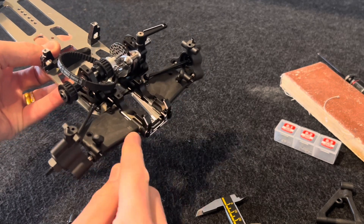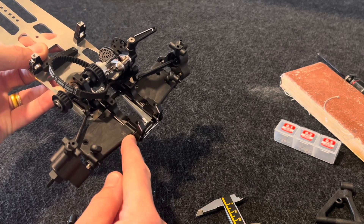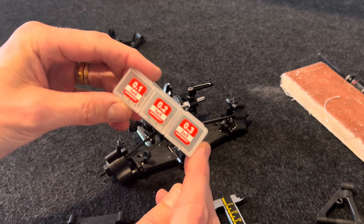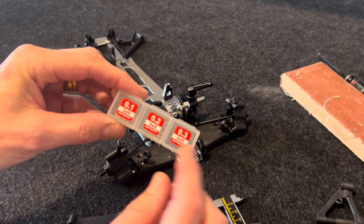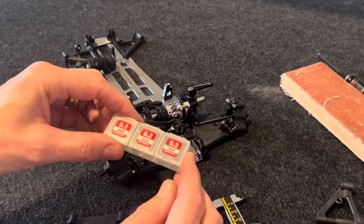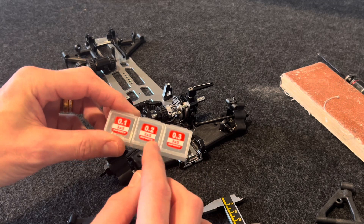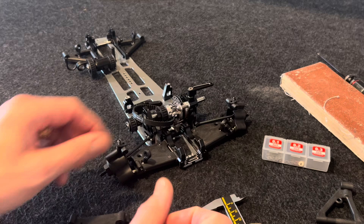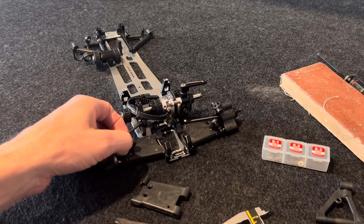You can do two things. You can either put a smaller shim there, but then you have to combine shims — you can do that with 3x5 millimeter shims and add up a lot of them. They are very thin. You can also use a 0.5 and a 0.3, for example. But there's another way that I think is even better, because then you can still easily change the wheelbase if needed.